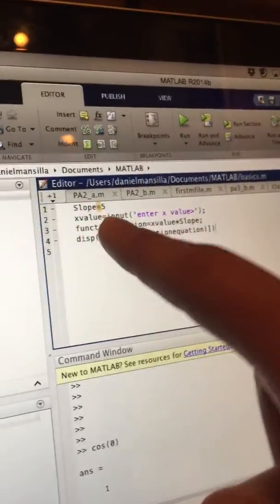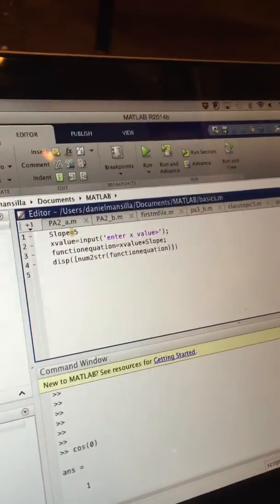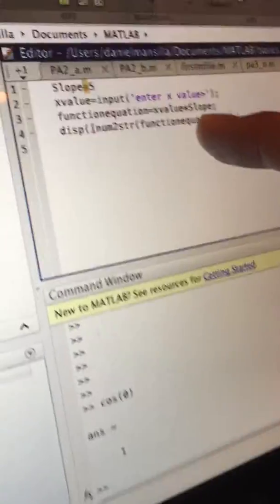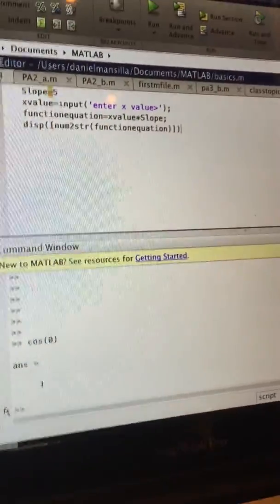What else do we need to do? Well, I have this function where y equals 5x. But how am I supposed to know all of these values of y for all 3 of these values of x? That's a lot of work. Let's make it easy. I made a file already that'll help you out, where I stored 5 as the slope, and then made the x value interchangeable. That way you can do multiple x values and not have to type the whole equation every single time. That could drag out and be super boring. After that, I strung it all together and made the equation, and I want to display what the y value, the function equation, is equal to. Let's run the program, why don't we?